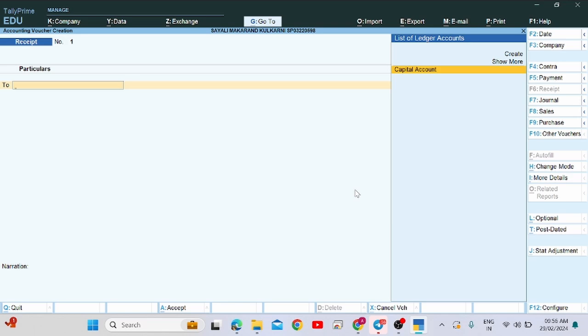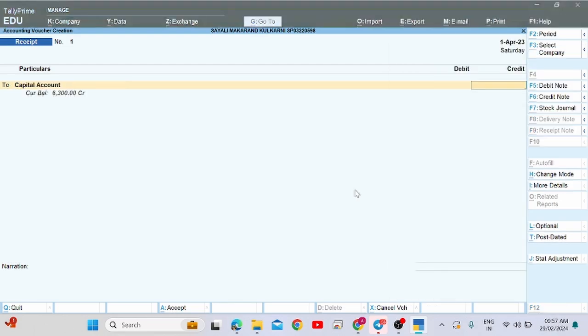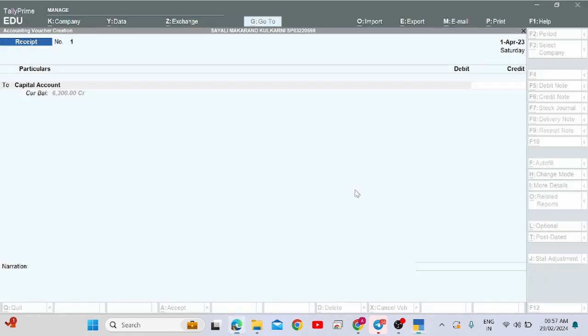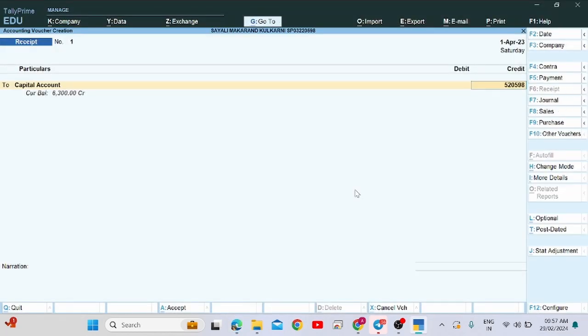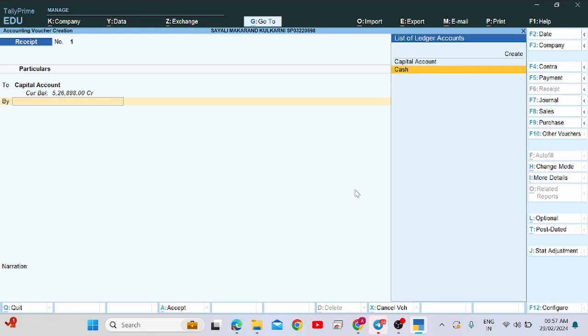From the proprietor, as a capital you have got. Therefore, you should write here capital. If you are getting from A Limited, then you should write first here A Limited, not the cash or bank. Correct. Therefore, I have got from the proprietor as a capital. I am writing that and I am pasting this amount here. Correct. Paste it. After pasting you will get that credit, and then finally we have got in the cash.